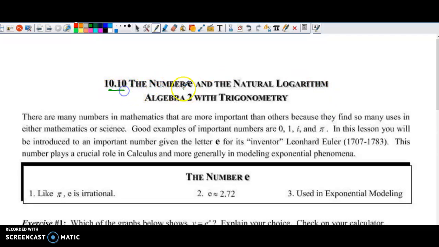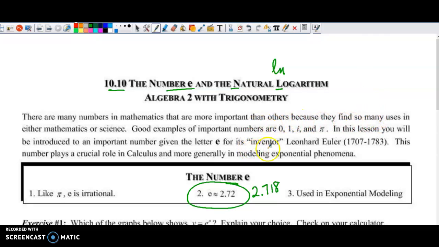So we're moving on to the number e. I know e is a letter, but we're doing the number e, roughly about 2.718. I actually prefer that to 2.72. And the natural log, which you'll see in the calculator, is ln. I'm well aware that n comes before l, but remember, English is not the only language that does this.